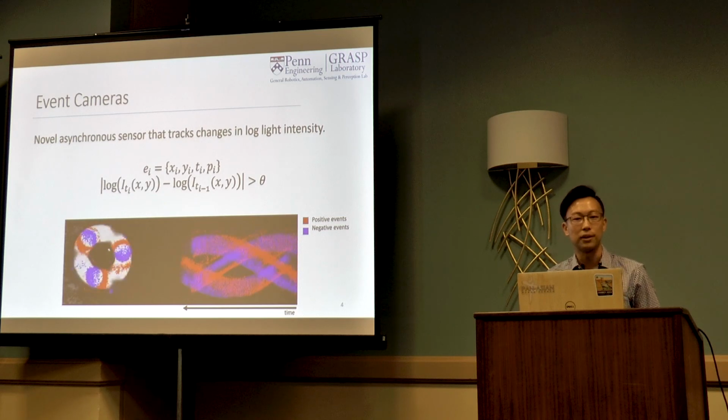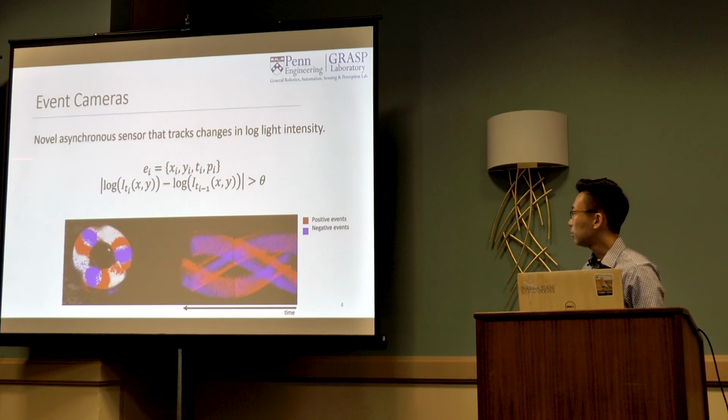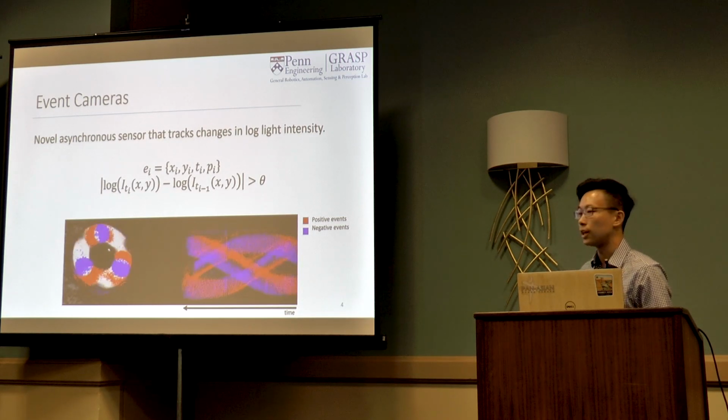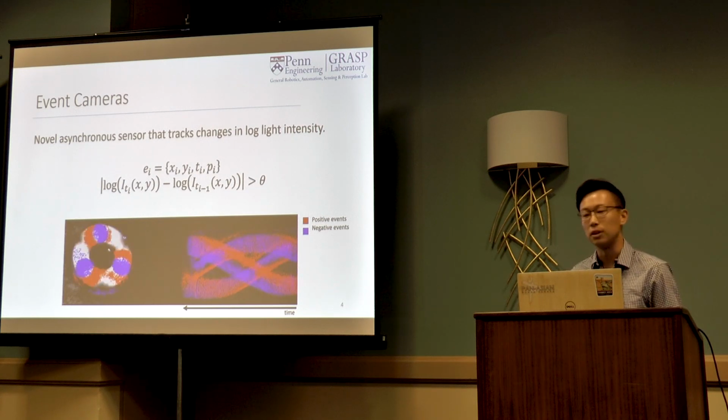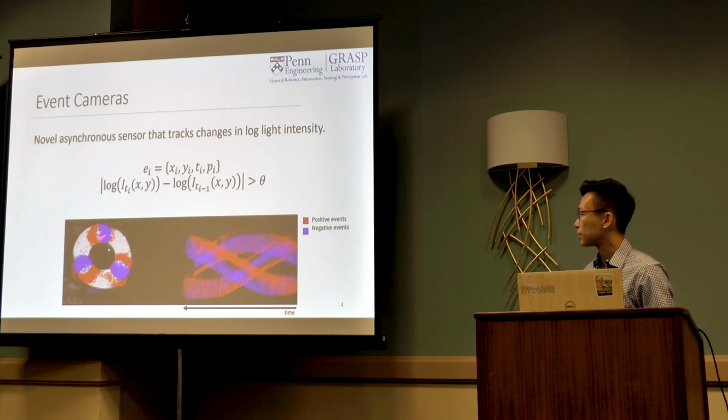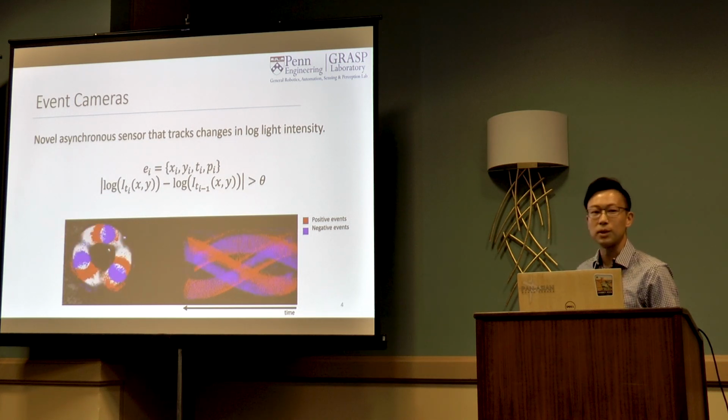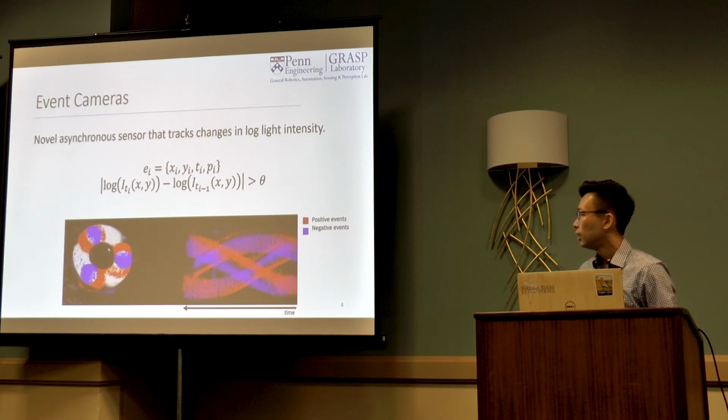At the bottom, we have a visualization of the events you would expect on a fast-moving object. This is just a spinner going around in circles. In the back, you have the grayscale image, which is just a white circle. It's moving so quickly that the image is completely blurred out. On the other hand, we have the events here in red and blue, which are positive and negative events.